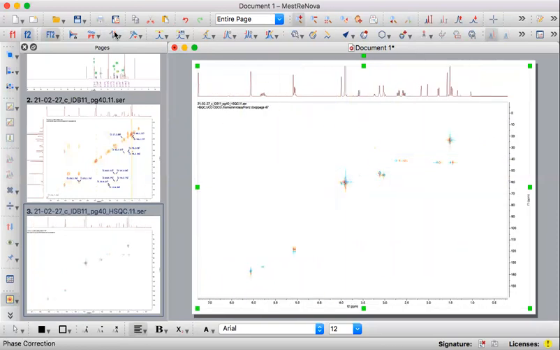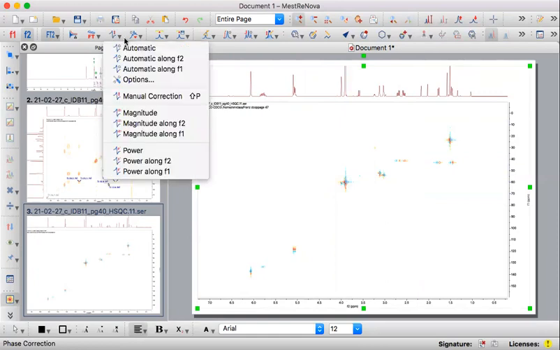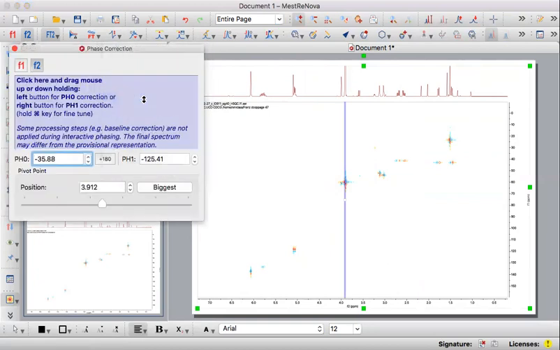You're going to go over here to where it says phase correction. You could use the automatic phase correction if you would like, but I always recommend using the manual correction. The way you use this is you simply click inside this blue box here, and then you move your cursor up or down. As you can see, it's starting to change how much it's stretched out or not. I see if I'm going down, it's stretching out more, so I'm going to go up.